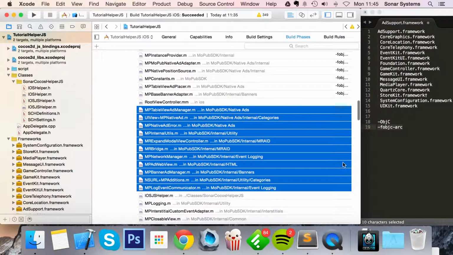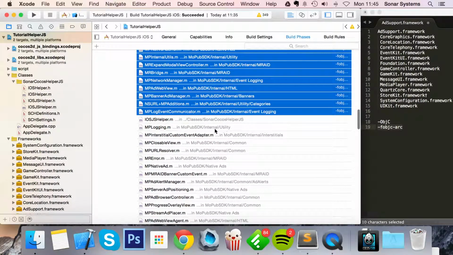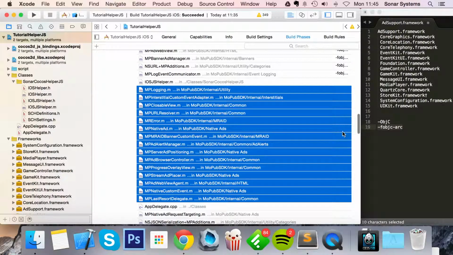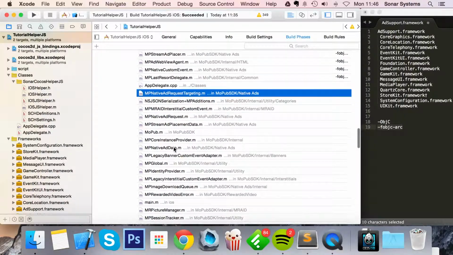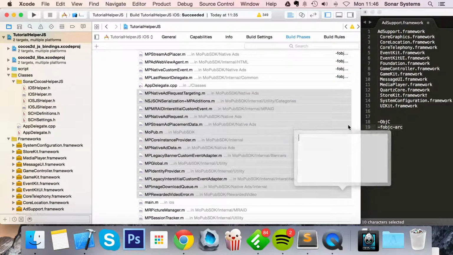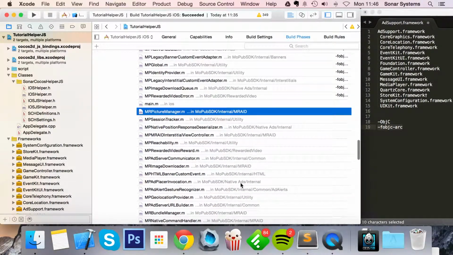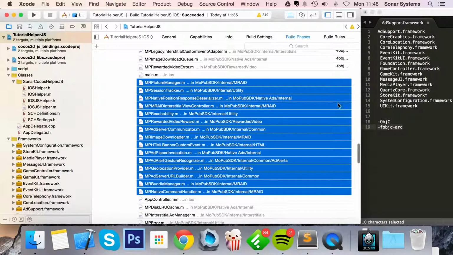Keep scrolling down, double click, add the flag, do the same again. I know you're anxious to start running MoPub. It's not long now. Keep doing it, keep going.